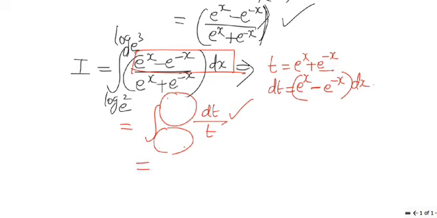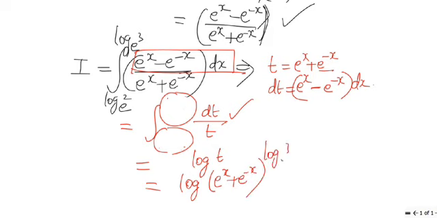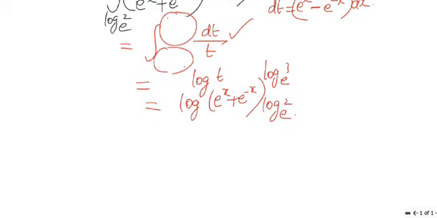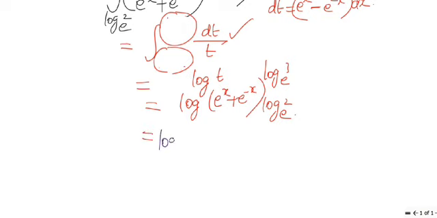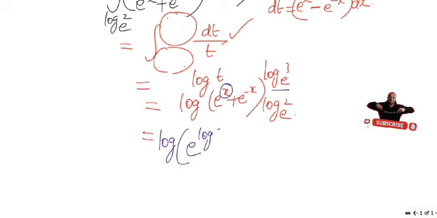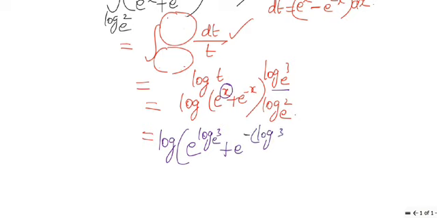So the integral of dt over t is log t. It's pretty straightforward. t is nothing but our assumption, so e^x plus e^(-x). Now we can think about substituting the upper limit and then the lower limit. The concept is upper limit minus lower limit. So first we write the upper limit in place of x. So log 3 to the base e, and here we have a minus sign outside, again log 3 to the base e, minus the lower limit.